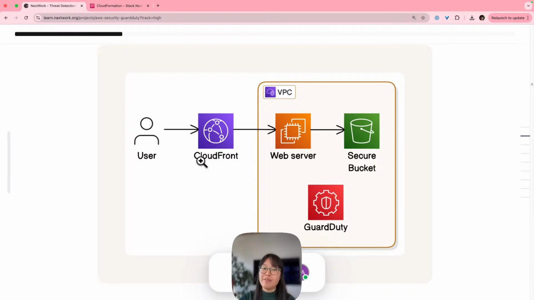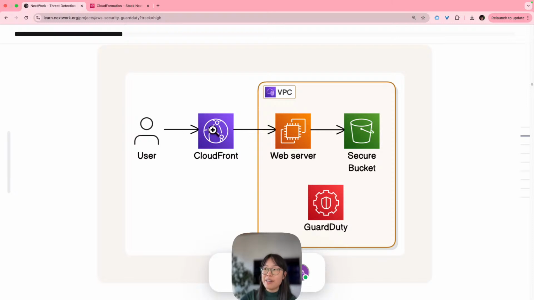There are a whole bunch of networking resources that you need to set up to enable that connection between your end users in the public, in the wild, and your web app that's inside your AWS environment. So there are a bunch of VPC resources that make this happen, and that's the reason why when we're done deploying it, you can actually access your own web app, which is pretty cool.